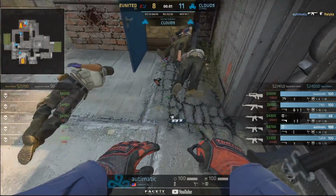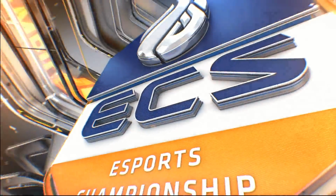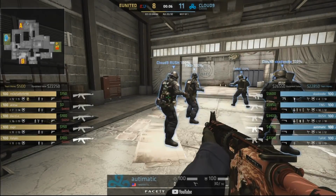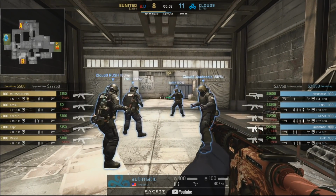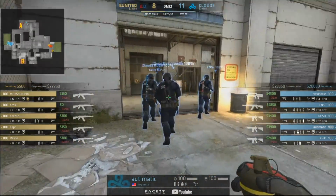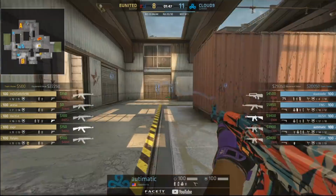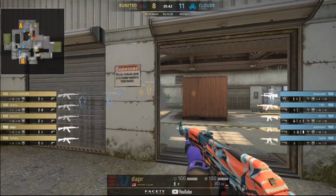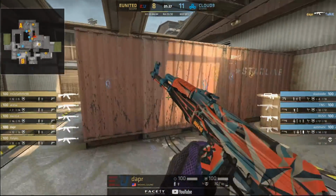It's funny actually, eUnited, if not for teams like NRG and other really amazing upcoming teams, I think I would have focused so much more on eUnited because they're really interesting. They've got a lot of skill. They've got great basics. Yeah, everyone's having a really good season this season. This era of Counter-Strike, although the top scene's really weird, it's the fringe around that, just the gap between the tier 1 and the tier 2 is actually really healthy. It's true. Everything's getting shaken up. Might be entering somewhat of a new era.